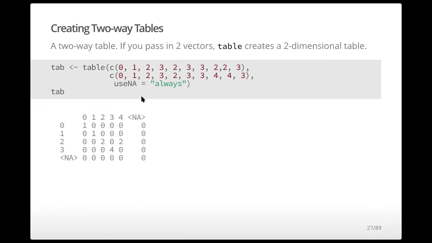Now, why are we talking about table if we're going to use count all the time? Because when we do statistical tests, how you construct your tables is important, because chi-square test, Fisher's exact test, things like that actually take in a table object. And it's important because what a statistical test like Fisher's exact test or chi-square test says is, is the distribution of values the same across the rows and the columns? Are the columns and rows independent? That's essentially what they're testing.